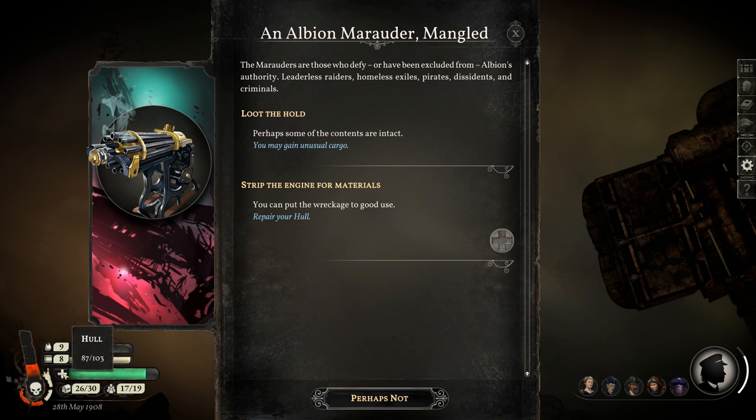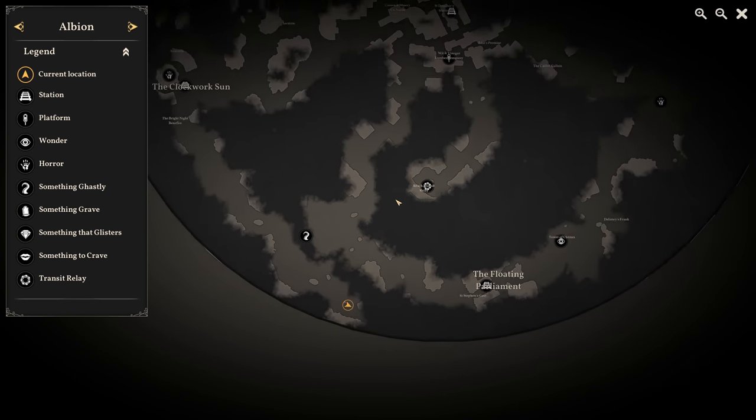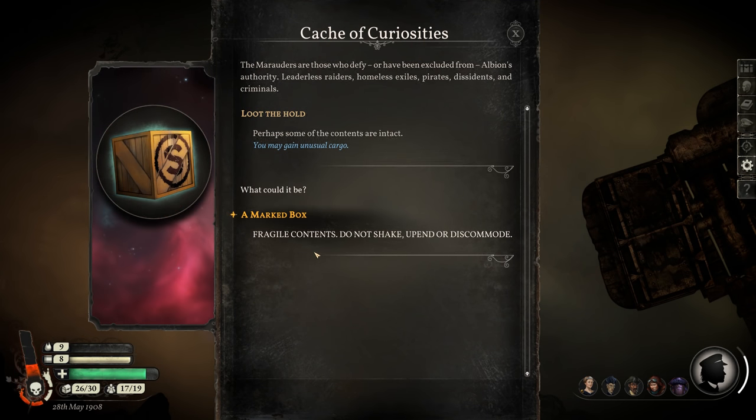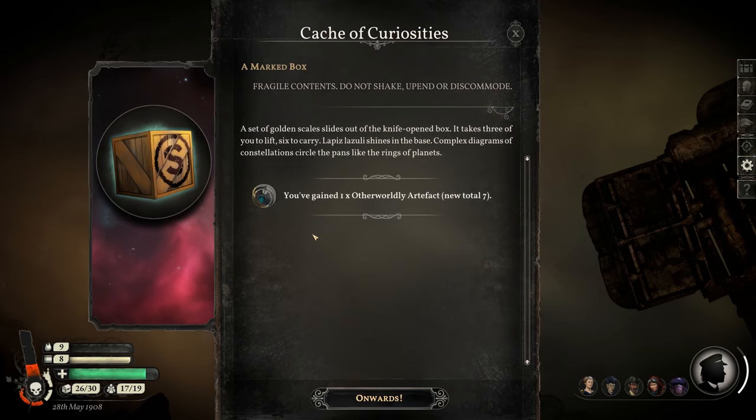Maybe. I'm at 87 out of 103. I'll be fine. Yeah, I'll be fine. Let's loot the hold. Unusual cargo, a marked box. Fragile contents do not shake, upend, or discommode. Otherworldly artifact. A set of golden scales slides out of the knife-opened box. It takes three of you to lift, six to carry. Lapis lazuli shines in the base. Complex diagrams of constellations circle the pans like the rings of planets.